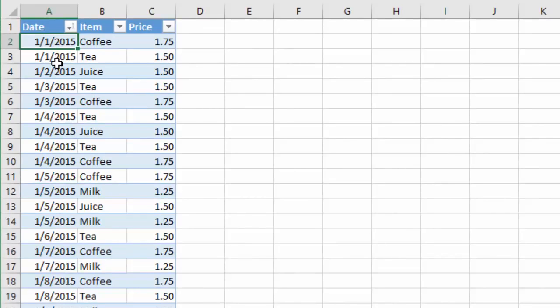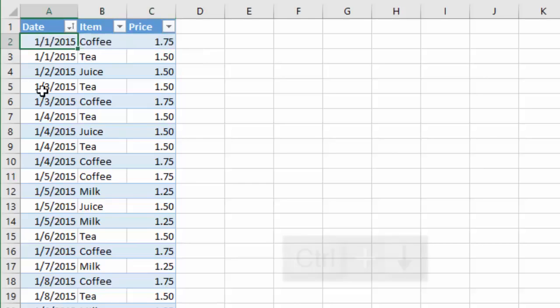So just to give you a little background on this data set, it's very simple. It basically just contains a column here for the date. This would be the transaction date. So each row in the data set will be one transaction for an item that we sold and the price that we sold it for. So as you can see here, there's a lot of data.